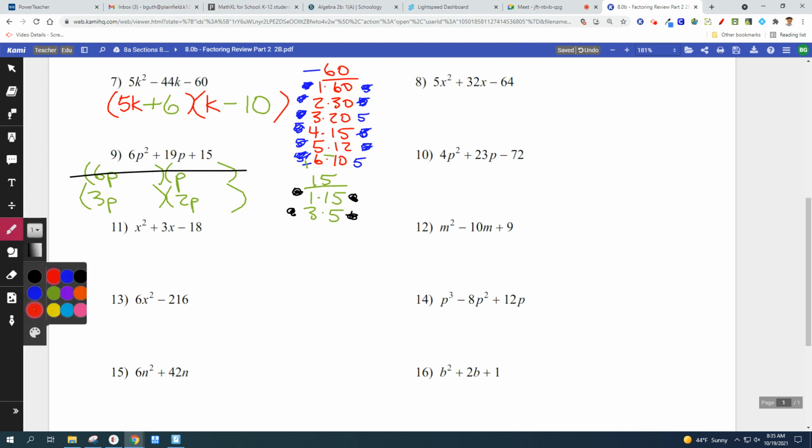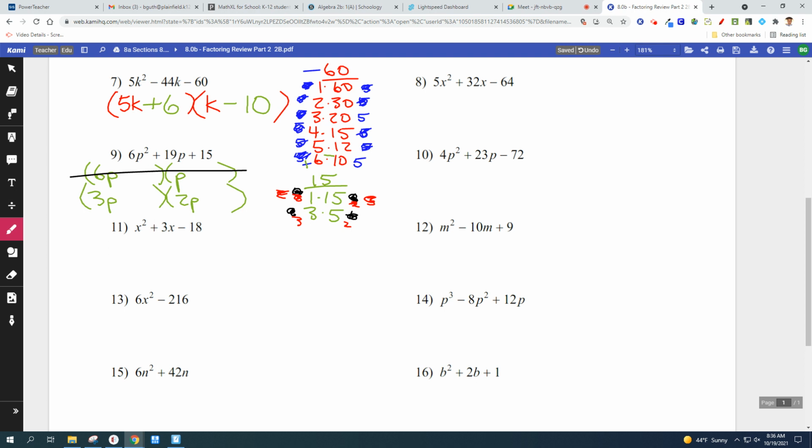So we try the 3 and the 2. The 3 and the 2 means one of the numbers gets multiplied by 3 and the other one by 2. So if this one's 3 and this one's 2, that's going to be 3 plus 30, that's 33. No, maybe this one's 2 and this one's 3. That's 2 plus 45, that can't be right. Maybe this one's 3 and this one's 2. That's 9 plus 10 is 19. There we go. Got it. 9 plus 10 is 19.